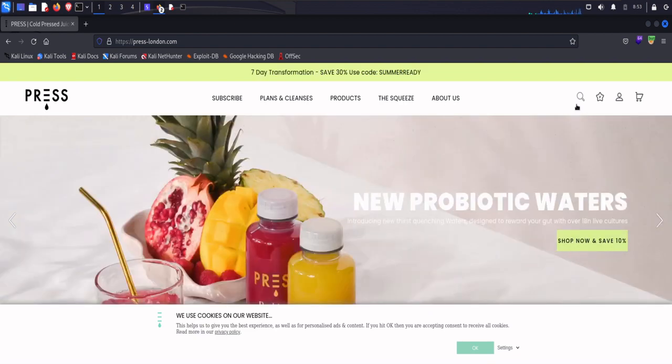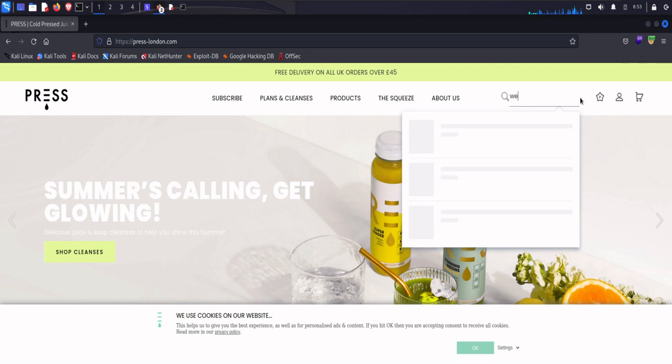Obviously, it should be. One of the first things I will do is go to this search parameter. How do we know if this is vulnerable? The first thing I do is try to put my name, or I can just put anything random.